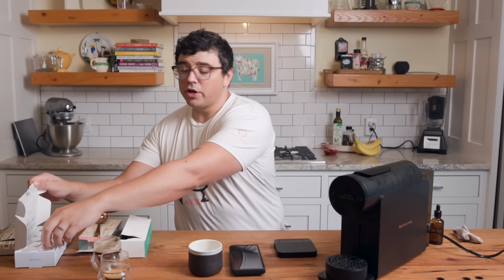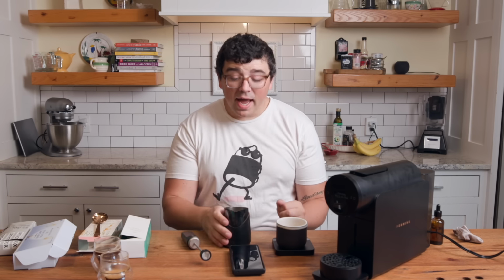And honestly, it's probably not a good idea to do that much milk, but I know that most people who are in the market for this are not going to be doing cortado-sized drinks. So I'm going to do the milk profile, which gives me a 20-gram output from 5.6. I'm going to do that into my mug, and then I'm going to use my nano foamer to froth up some milk. All right, we're back, and I have some heated milk.